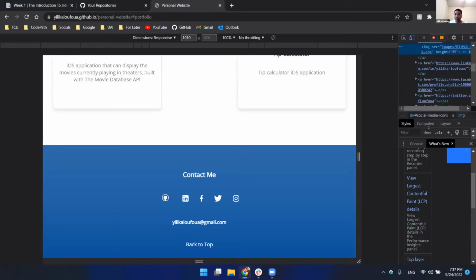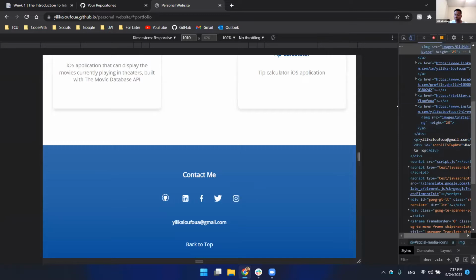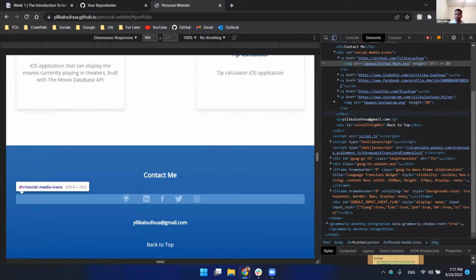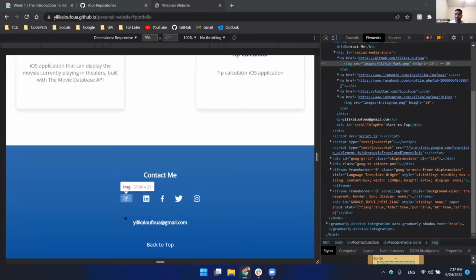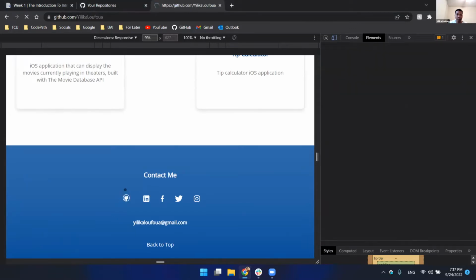This is a little image. This right here is an image that's wrapped inside an A tag. So I probably didn't mention it last time, but you can wrap anything inside an A tag and make that whole thing a link, right? An image can be a link.